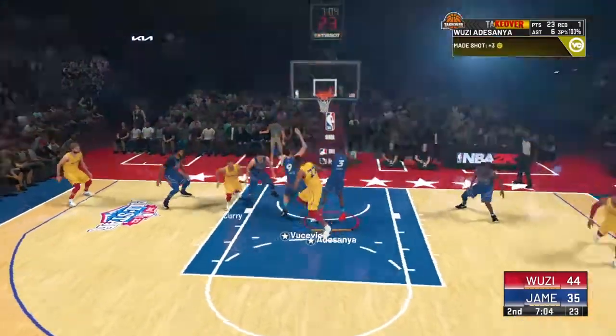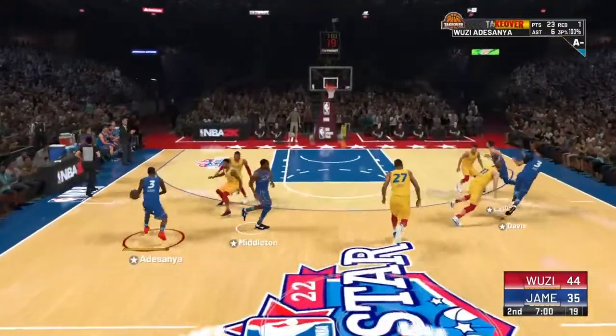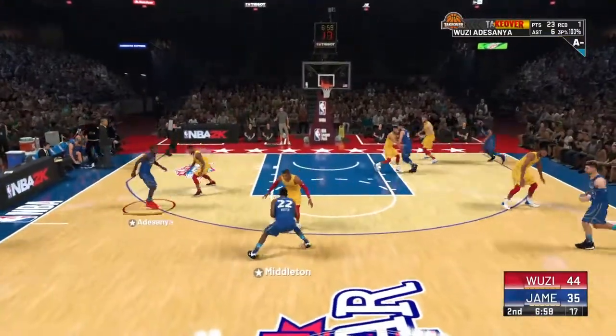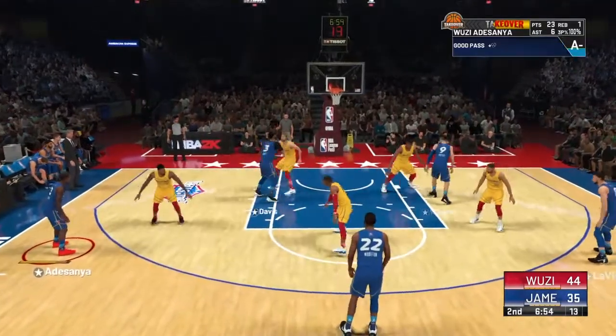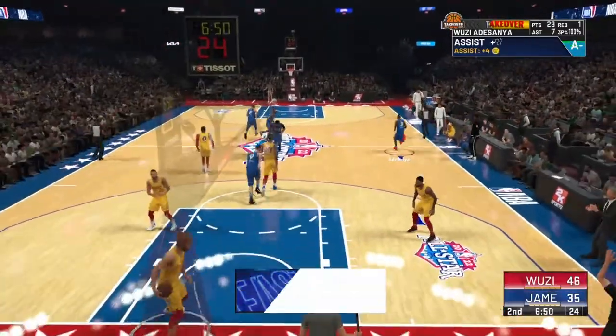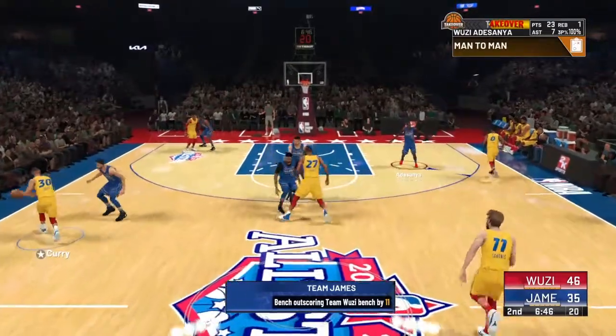Gobert trying to get open. A shot by Curry. No good. And you know what? Defensively, both teams have picked it up as we've gotten a little deeper into this game. A little more competitive fire and intensity being shown out there now. And they pick up 2. Boy, AD showing you how strong and willing to work he is, because that was a difficult bucket there.